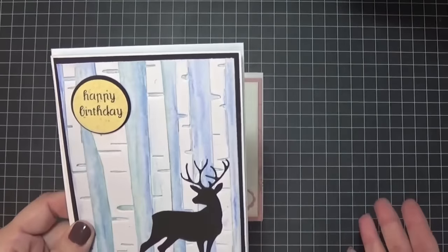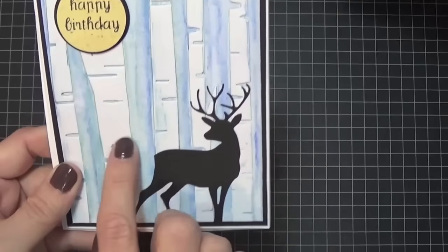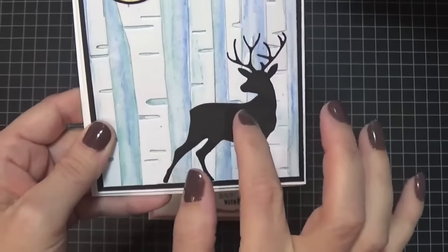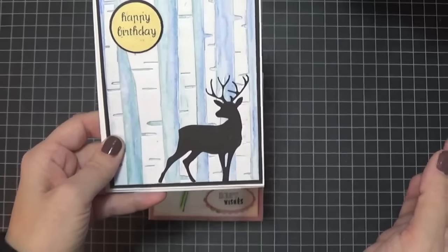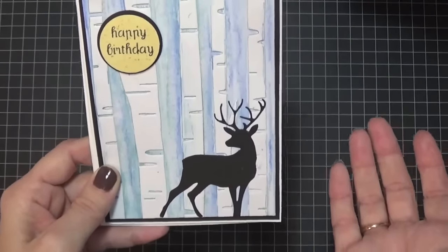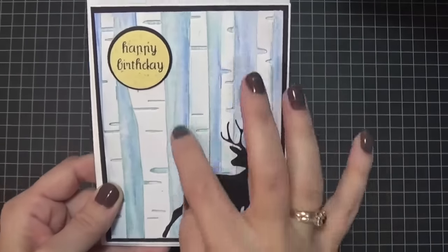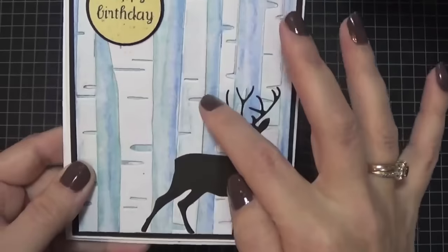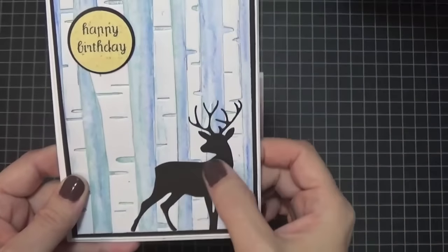I tried that, and the first one I tried — I think it was a deer — but this embossing plate had trees that were too wide. So when I stamped it — it was a different deer — you could see just his head and part of his tail; it wasn't nice. It also went across all the trees because I used distress inks and I think it was too wet. So what I did was partially do the same thing here, and it kind of worked, but it wasn't dark enough, so I went through in between the trees with my water pencils and water colored it a bit.